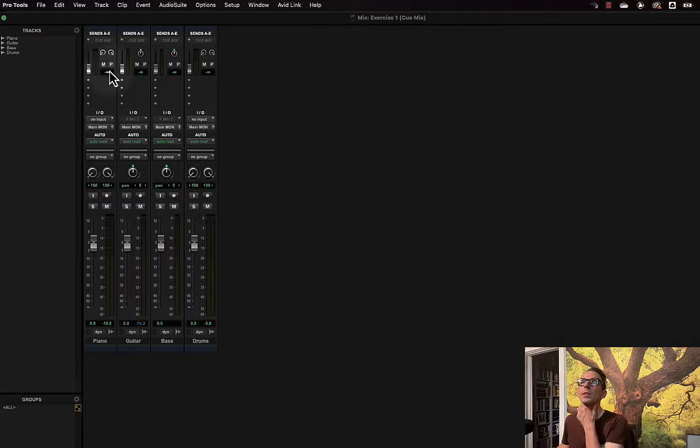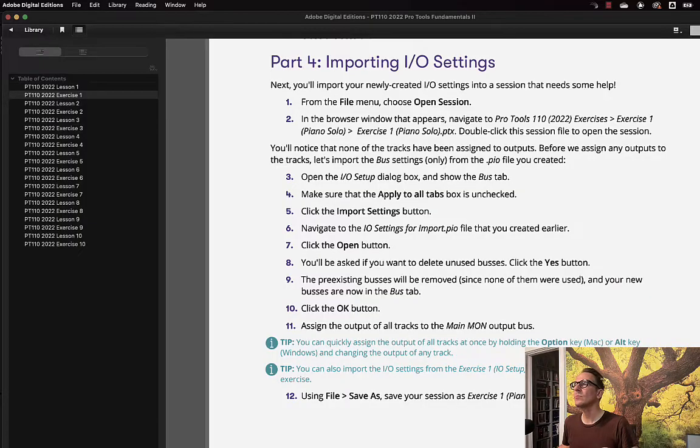Okay, look at this. This is our mix window. Our mix window, I/O. So no input, and then we've got 3 inputs. Then we have these 2 inputs that are grayed out, and then the 4th input is no input. And then our outputs are main monitor. So what we want to do is open up the I/O setup dialog box and show the bus tab.